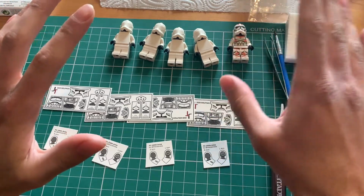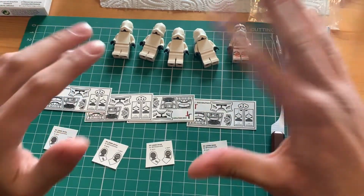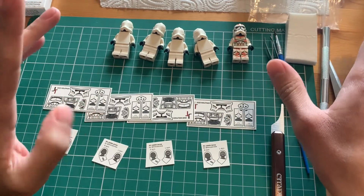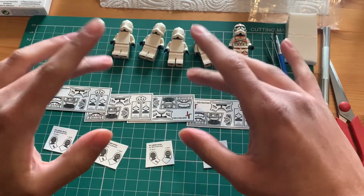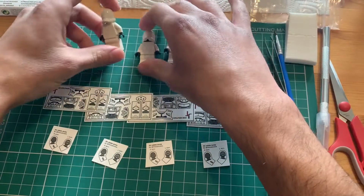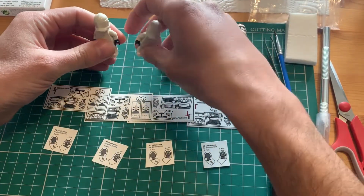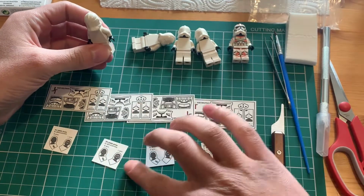I'm going to do a kind of decaling tips and tricks video. So today I'm going to be doing 4 of my 2020 style Wolfpack troopers with Jonak decals and Thiccybrickie arm decals down here.